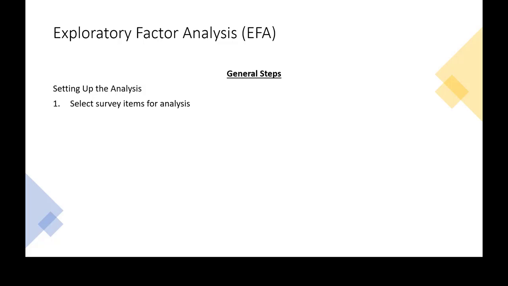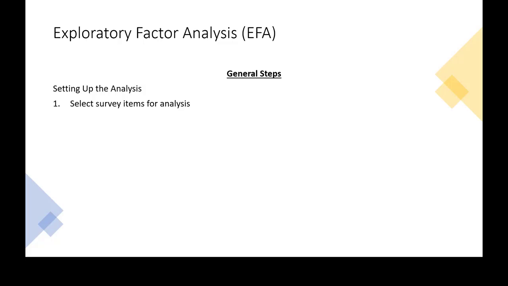Now, for your EFA specifically, you don't necessarily need to take every one of your survey items and dump them into the analysis. And I would actually advise against that, because the more items you throw into the analysis, if you have a 70 item survey and you're trying to shove all 70 items in there and see what factors pan out, that's a lot of covariance for the software program to sift through. And you might get some oddly interpretable factors there. You might find some strange factors that may covary due to chance or just by some other kind of statistical artifact.